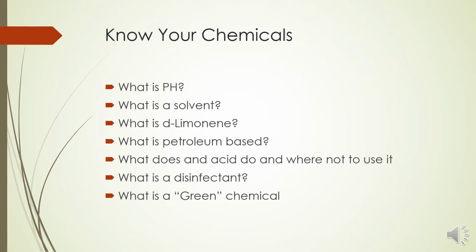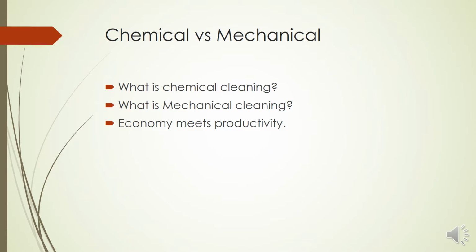Alcohol. Different alcohols are a good disinfectant. You think about the isopropyl alcohol that they rub on your arm before they stick a needle in. Well, it's a disinfectant. Quaternary ammonium compounds are also disinfectants. Oxidizing agents such as sodium hypochlorite, you know it as bleach. Anolyte, which is very similar to bleach, is electrolyzed water. Hydrogen peroxide is another disinfectant. We use hydrogen peroxide in a lot of things around the home, and many of the chemicals that we've used in custodial over the years contain hydrogen peroxide, so they also make a pretty decent disinfectant.